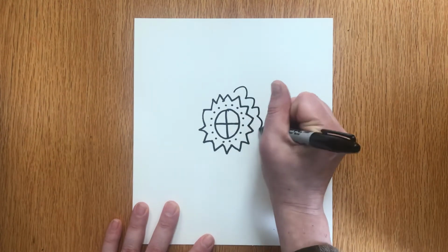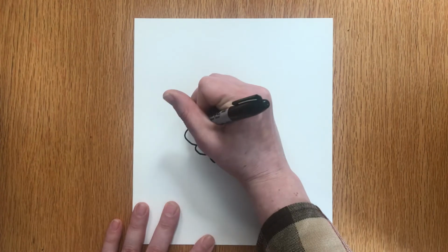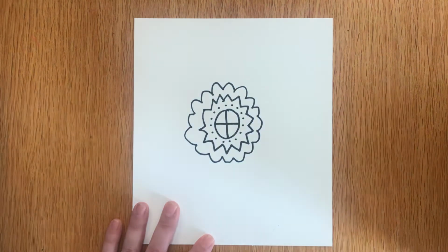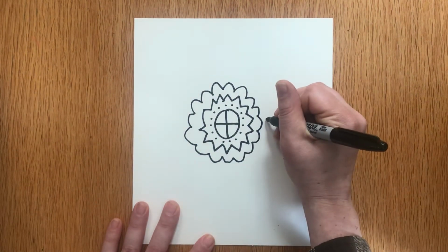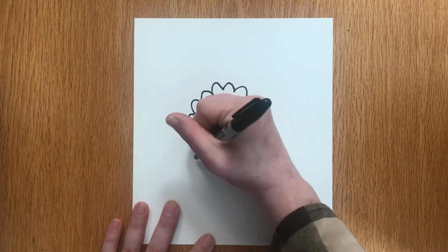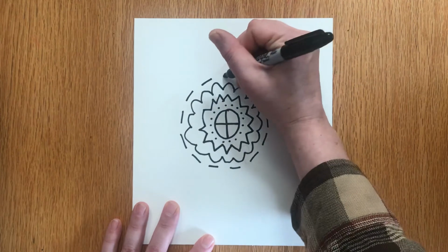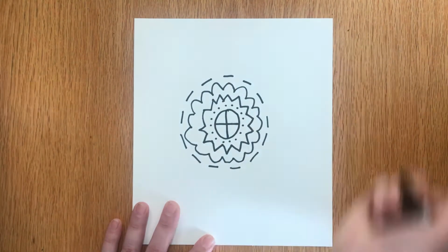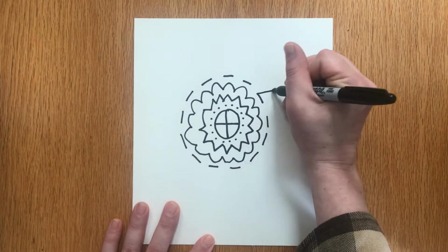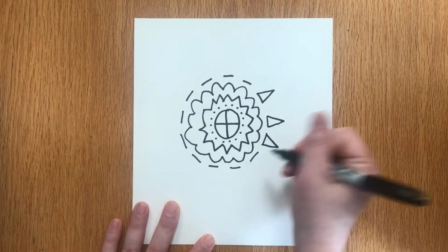So I'm building that design out using some lines here, taking my time, enjoying my art making process. And you also can be inspired by some shapes too. So I'll show you a strategy here that will help you build out some triangles. When I'm doing a Zentangle design like this and I want to draw triangles, sometimes I just start with that dotted line. And then I can build my triangles out from there in a nice way.